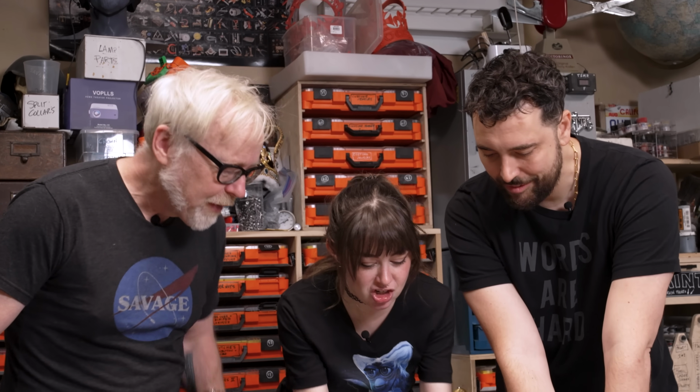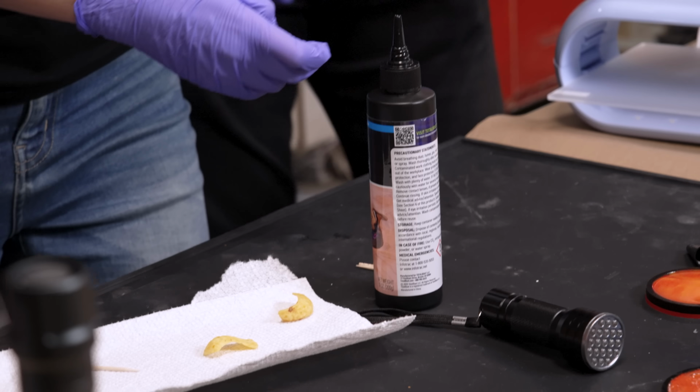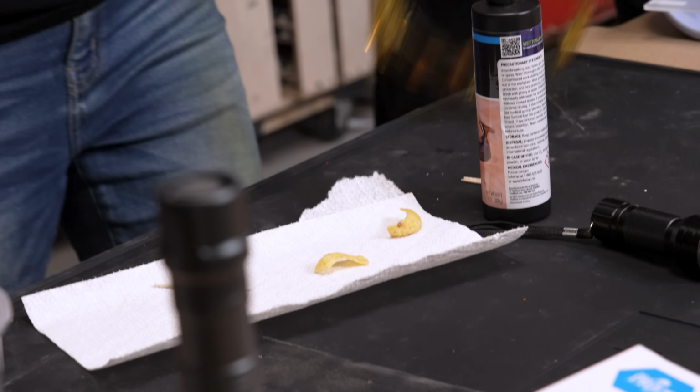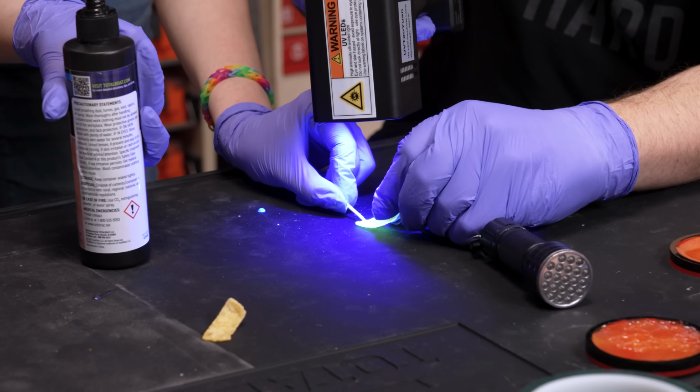So things like chips work super well for that because they are dry, meaning they don't really inhibit the resin's curing. Okay. Here, let's go ahead and mask up. They are a little bit oily, but it should be fine. So we're using it for practical purposes and impractical purposes.